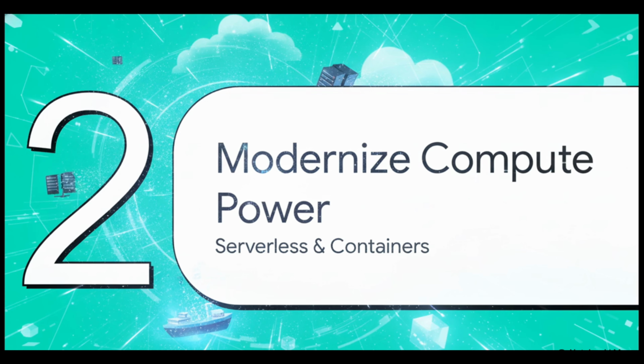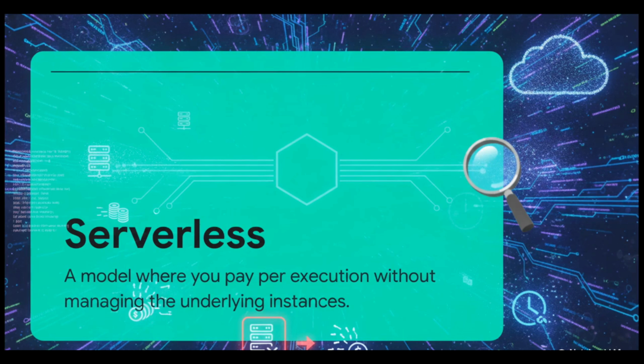Okay, so we survived the traffic spike, but managing all these individual virtual machines is still a huge headache. Let's move to Section 2, modernizing compute power with serverless and containers. This brings us to a massively popular but kind of heavily debated topic right now: serverless. Originally, with services like AWS Lambda, true serverless meant you just wrote your code and the cloud provider handled absolutely everything else. You didn't know or care about the underlying servers, and crucially, you only paid for the exact milliseconds your code executed. No idle costs whatsoever.